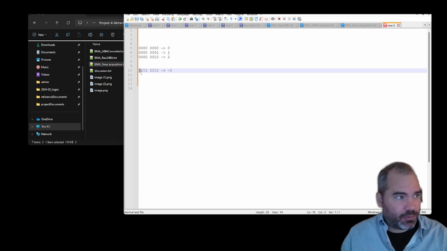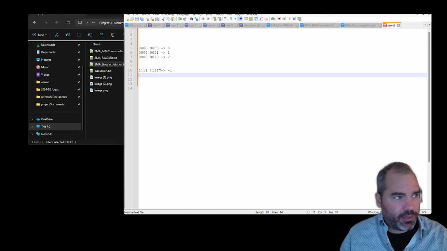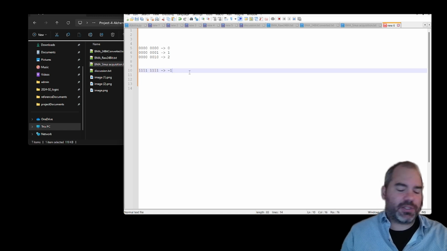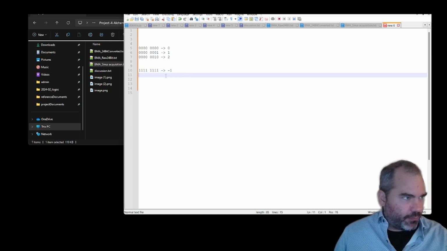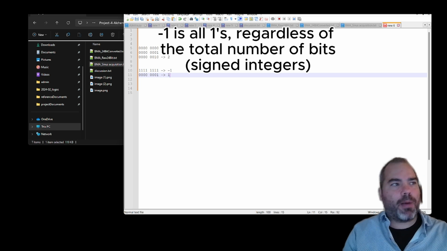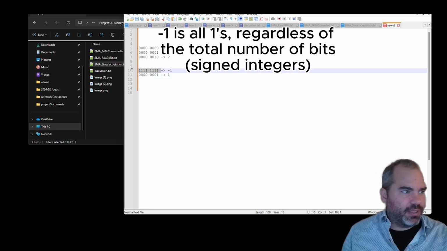This is the sign bit. So if there's a 1 here, it means it's negative. Everything else encodes the number. So the way you find the value of a negative number is first you invert all the bits, and then you do +1. Okay, and now I found the positive value associated with this negative number.